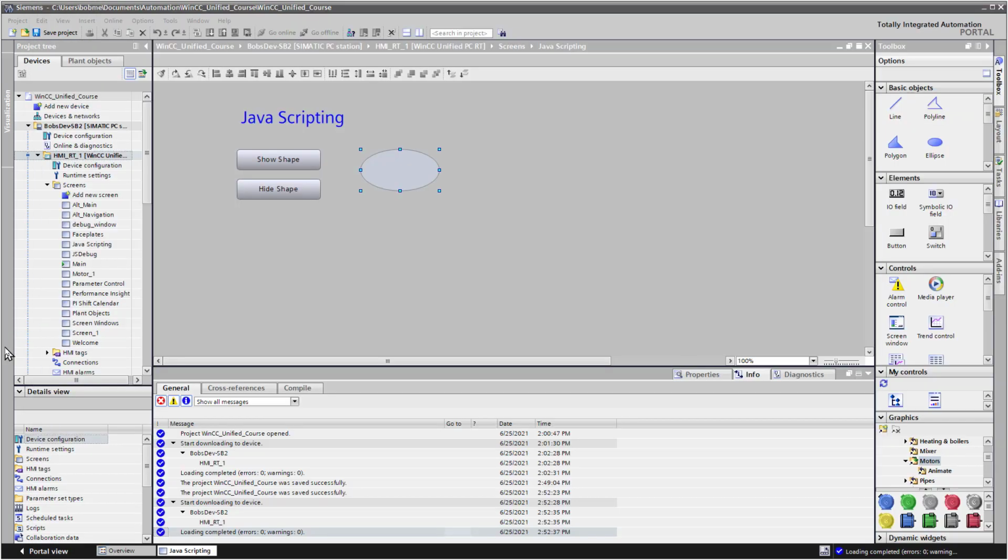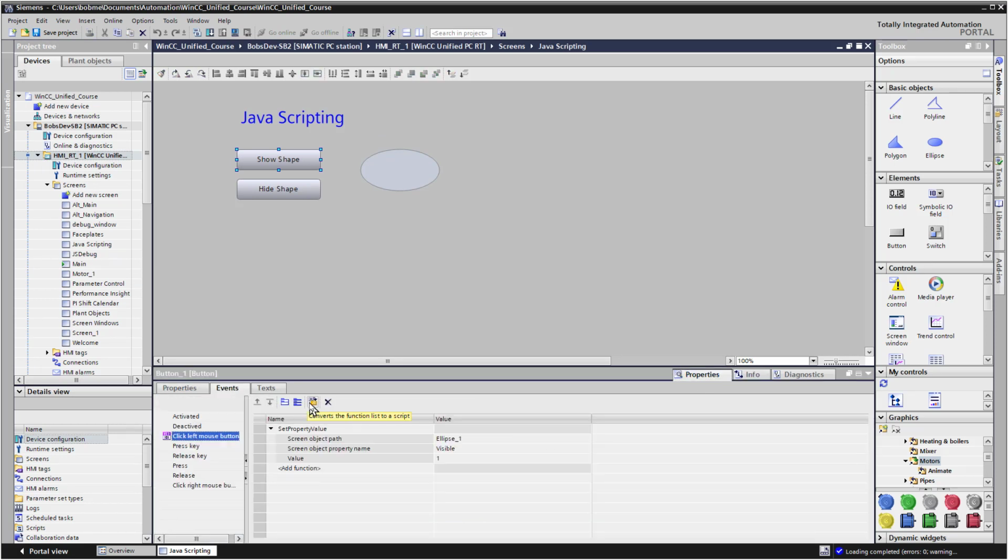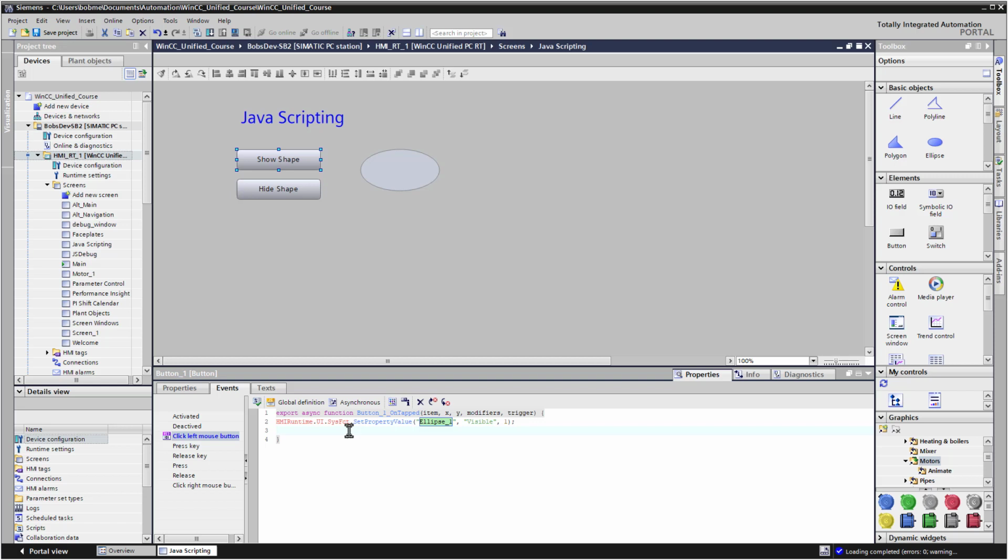So that's a pretty simple example, but I want to show you something. Going back to our Show Shape button, notice that we have a JavaScript button, and if you mouse over it, it says converts the function list to a script. If we click that, it will actually take the settings and convert it to the equivalent JavaScript. So you can see that we have a function name, and then it's put in some code, HMI runtime.UI sysfunc, that's system functions.